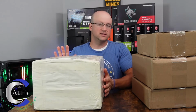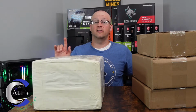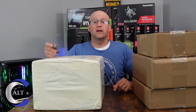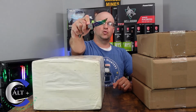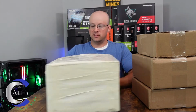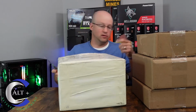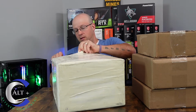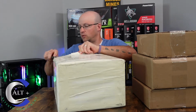So let's unbox this. As long as everything in here is functional, then it really is quite a good deal for what I paid. So without further ado, RGB knife, engage. All right, let's open this thing up. Man, this guy, he put some packing on this. I think he might have used 3 rolls of tape getting this thing wrapped. Then we got the RGB knife. I might have to sharpen it after this one.